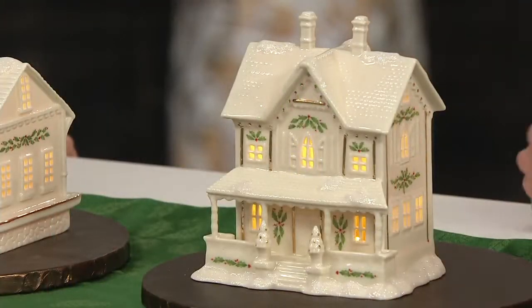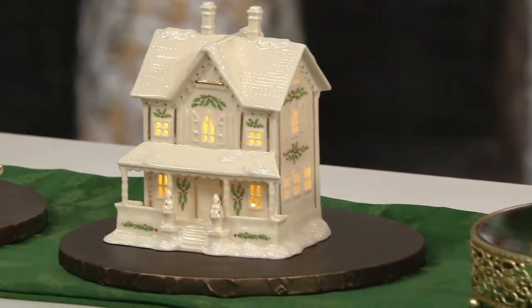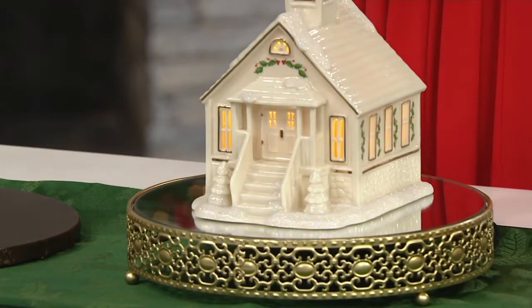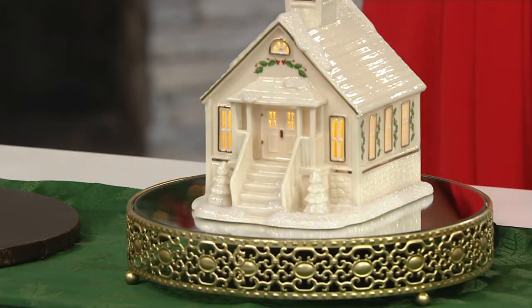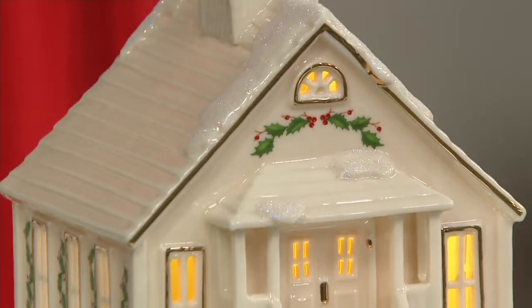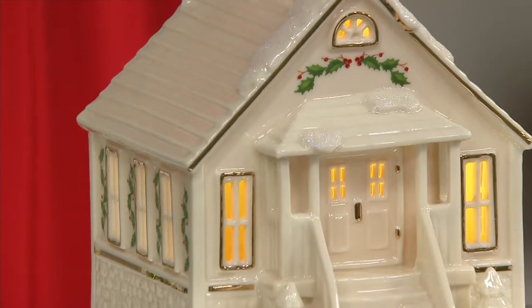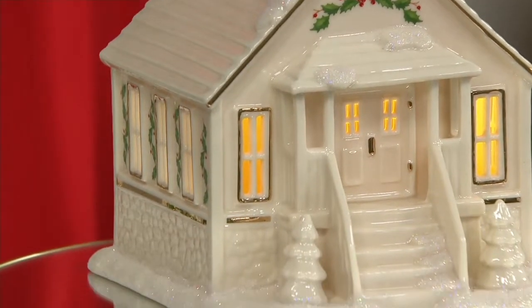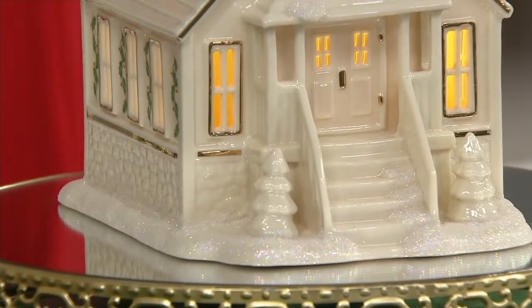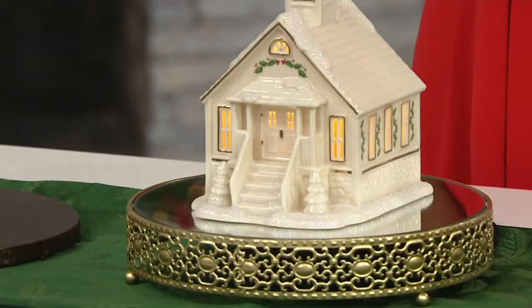It's true. And then next, and I think this one, I'm not sure, is this even still available? This is our schoolhouse. Well, I'm trying to talk to my producer, but I think I'm having some IFB troubles. I'd like to know, when you can, let us know if school is available, because I know we were down, if anything, to our final few. So we'll get back to you on that. It's been a very popular choice.